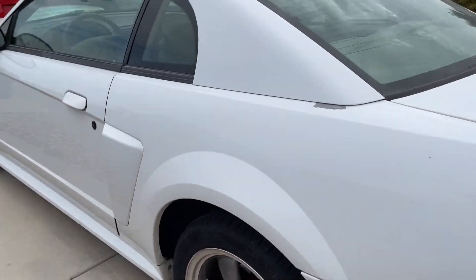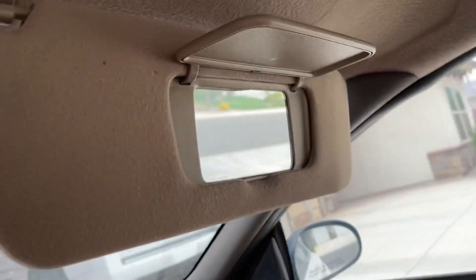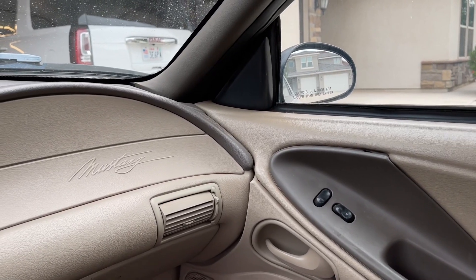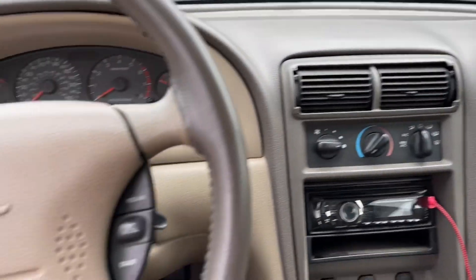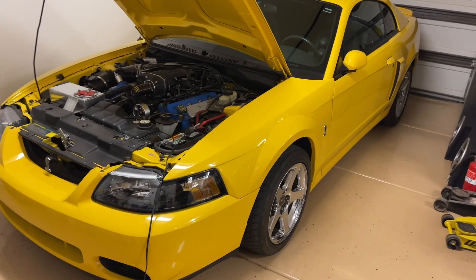I was curious if my 2001 GT would have them, because it was a little earlier in production — maybe it was something they did away with later since they seemed to run out of parts. But sure enough, nothing here, and the passenger side doesn't have them either. This is a base GT — it had cloth seats and didn't have the Mach 460 sound. Justin SVT was saying even on his 40th Anniversary Premium GT it doesn't have them, so so far we haven't seen them on any of the GTs we own, including the Mach 1.